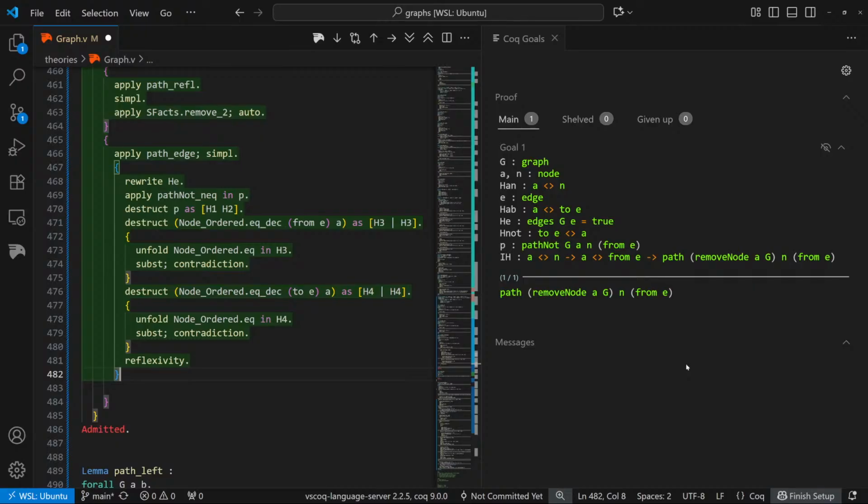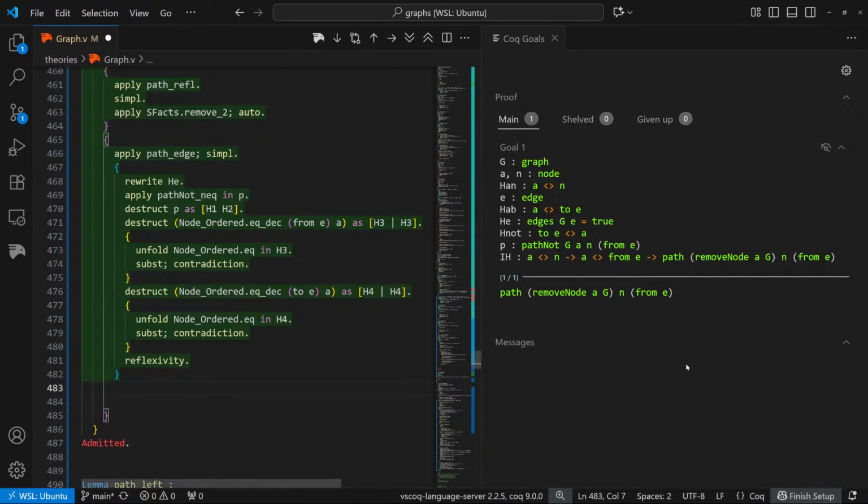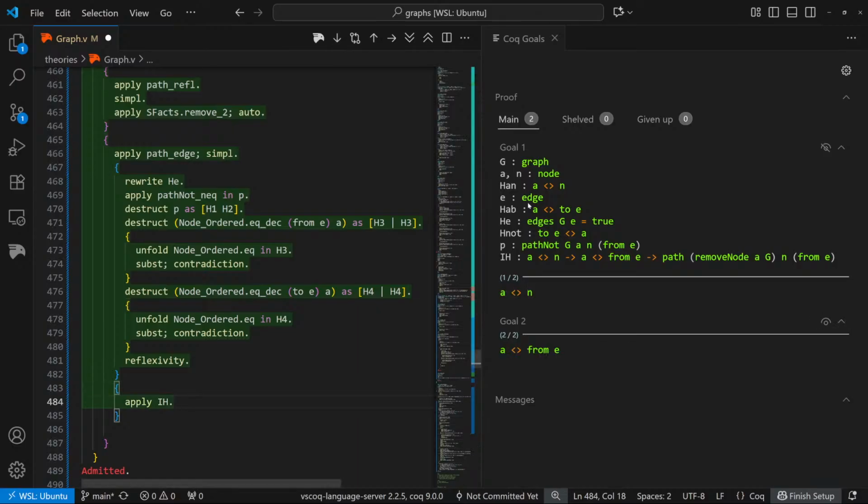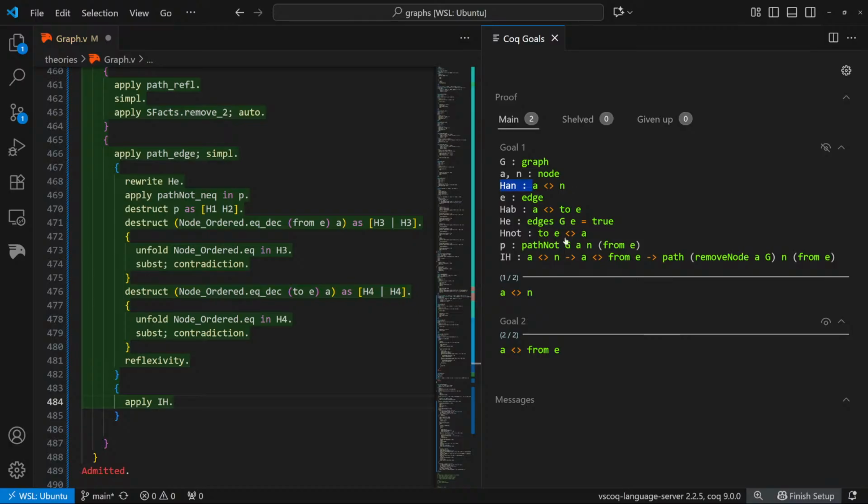Now in here, we want to use the IH. Apply IH. And we need to know that A is not equal to N, which is one of our assumptions here. And A is not equal to from E, which we can get from this statement here.